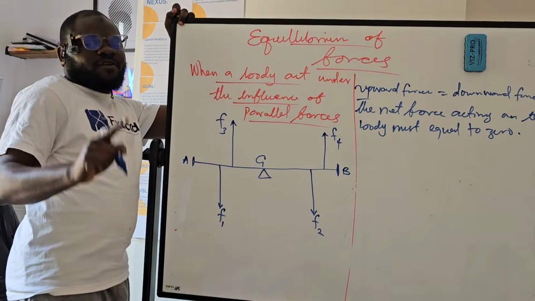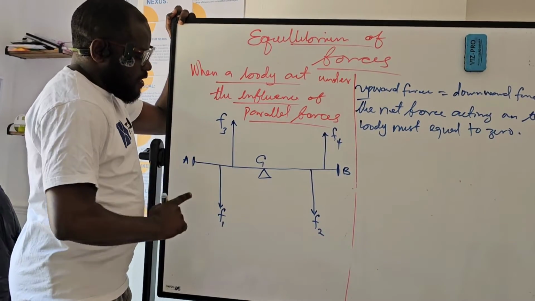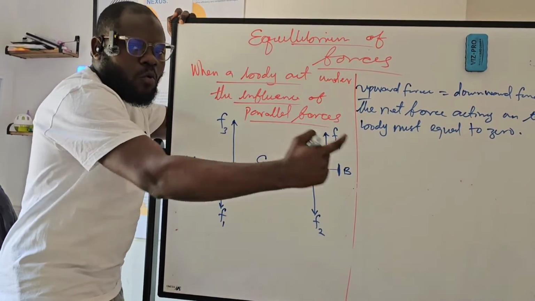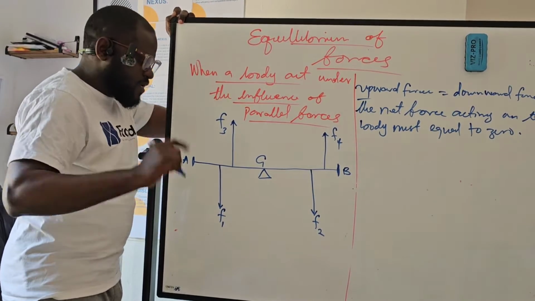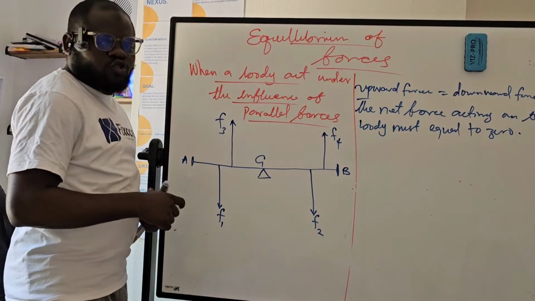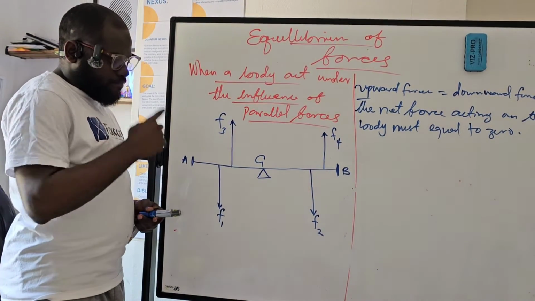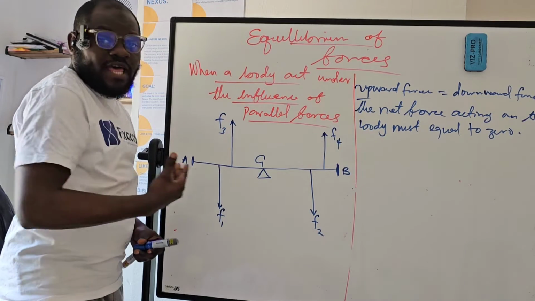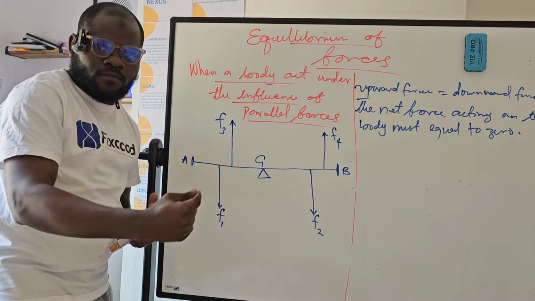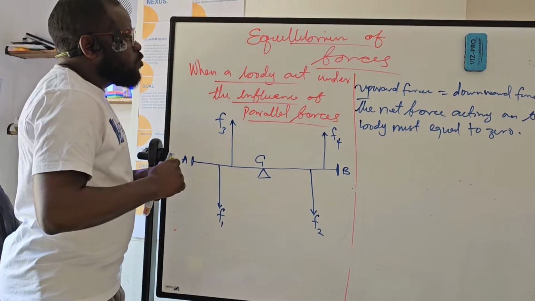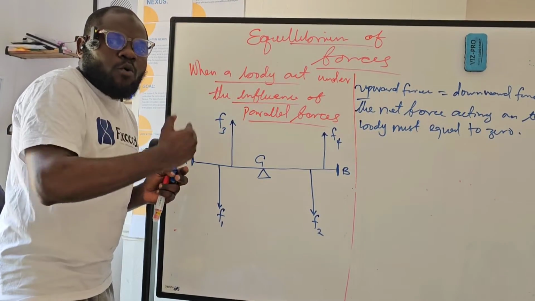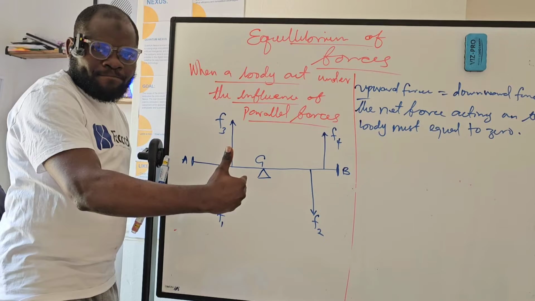What's now the third condition? I know somebody's about to tell me now. Correct. The sum of the clockwise moments must equal the sum of the anti-clockwise moments. What do I mean? When I say moments, you need to understand how to go about it. Whenever you are dealing with calculations under equilibrium, all you need to do is pick a reference point. What do I mean by a reference point? That is, you pick a point that you'll be considering the distance between that point and any forces that you want to consider.